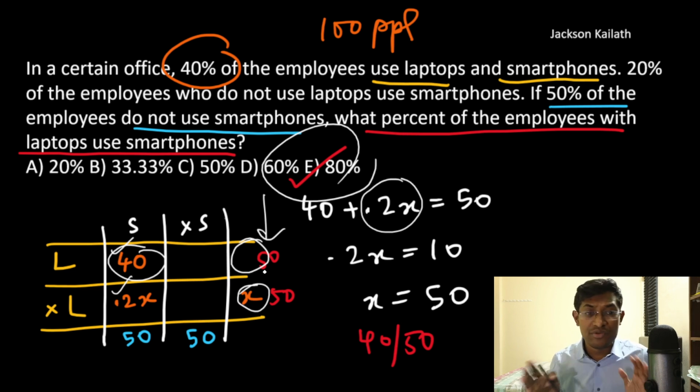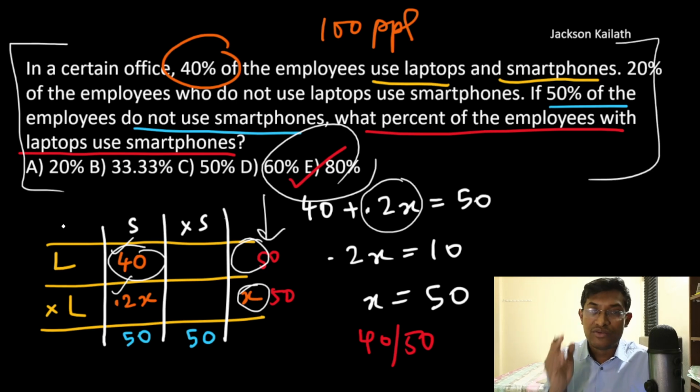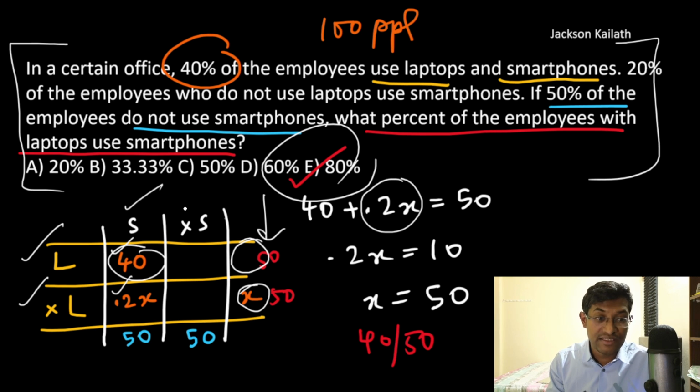So notice that you will be able to solve any 2-item overlapping sets question if you approach it in this manner. You just need to convert the information given to you accurately into a diagram, and then you just play around with the diagram to get to the answer. Do remember, how did we approach it? We had 2 items. So over here we write the positive of one item and the negative of that same item, and over here we write the other item and the negative of that other item, and then we just draw these type of lines and we get 4 regions over here and we get 2 regions over here and over here. Okay, so that's how we approach this question.